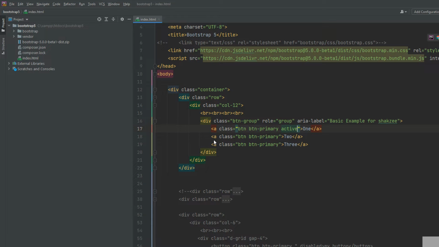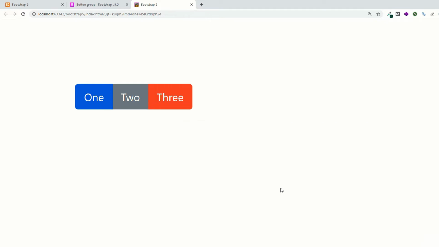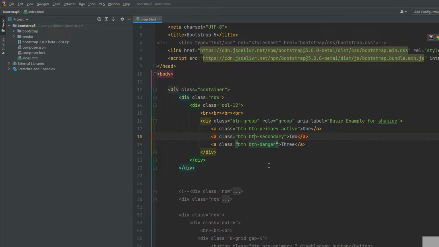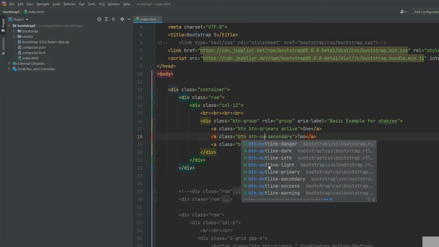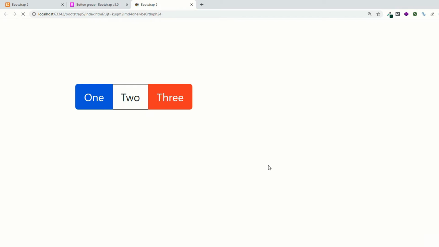You can also use, like I'm saying, secondary, and this is danger. It's totally dependent upon you. You can also use the outline, which we have discussed in our outline, dark, refresh.